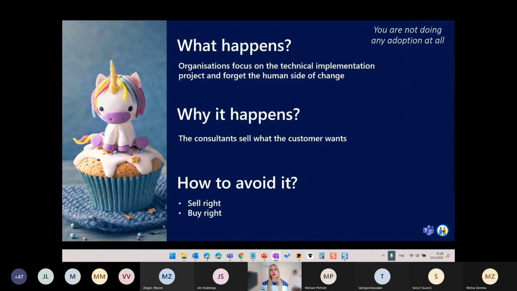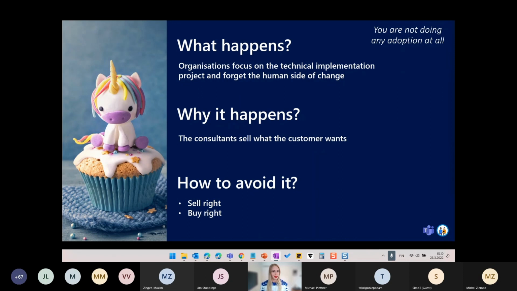And this is the case with technical implementations as well, because we tend to forget that we are actually humans. Organizations don't change, but humans, as people in the organizations, have the possibility to really change our ways of working. And the thing is that organizations, at least in Finland, maybe not anymore in these couple of years, but in the past, have just wanted to buy these technical implementation projects.